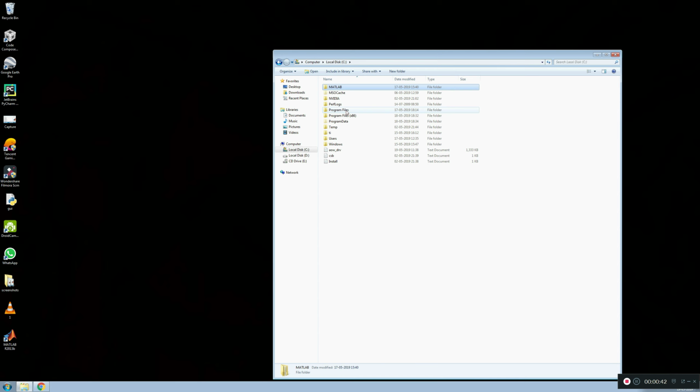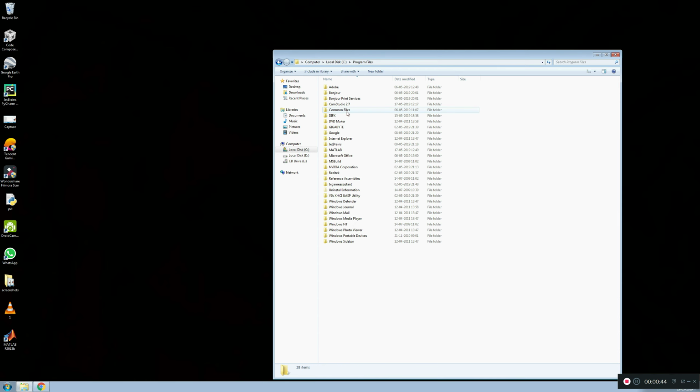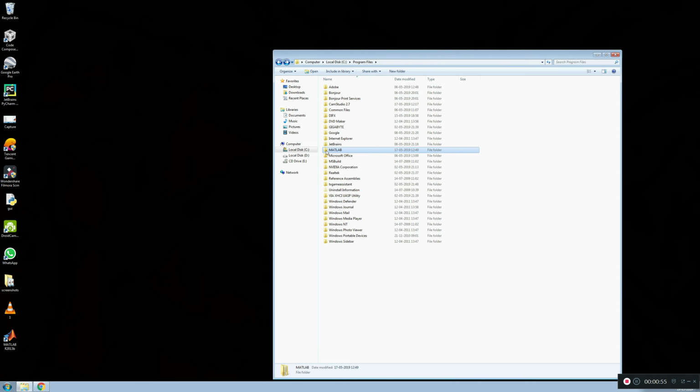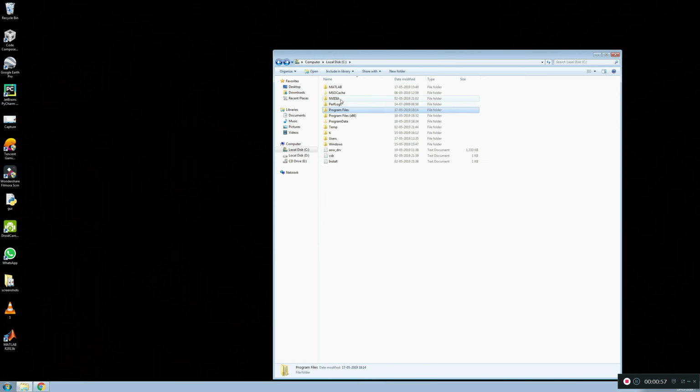If you look into Program Files, you got one more MATLAB folder, which is the actual installation directory. Here you can find all your 2013b supporting files, installation files. So you should not go to this folder. You have to go to the MATLAB folder which is directly available in the C drive, not in the Program Files folder. So open MATLAB, SupportPackages, 13b.